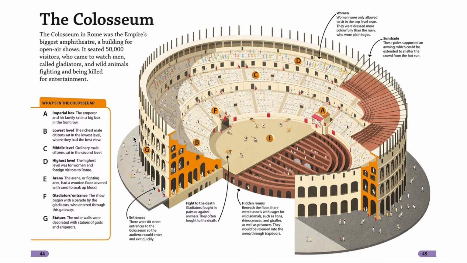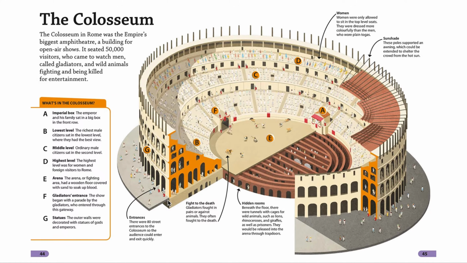So here is another rendition of the Colosseum. I included this diagram specifically to show a cutaway of the Colosseum. You'll notice that it's not completely solid all the way through. We have a kind of Swiss cheese model that is being used here that's creating these large interior spaces.